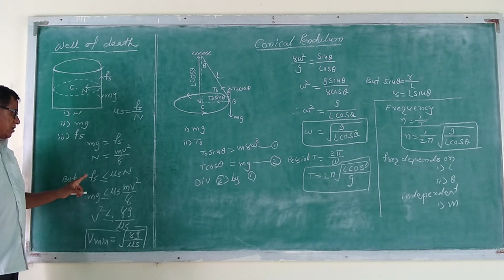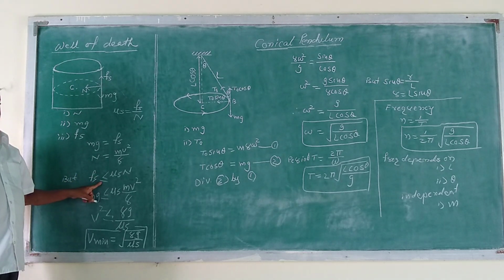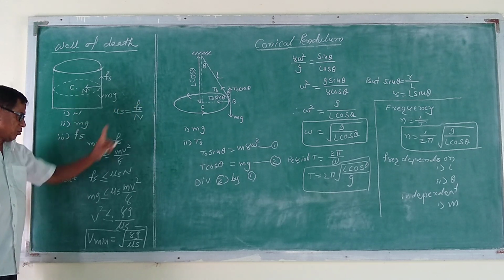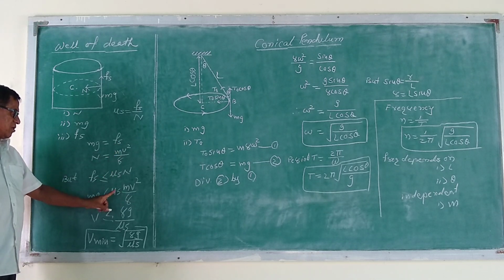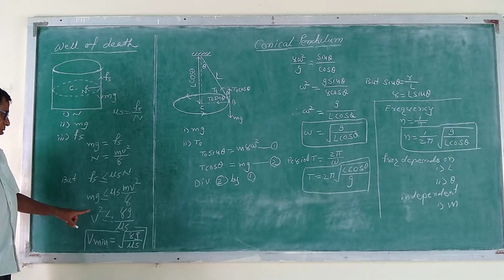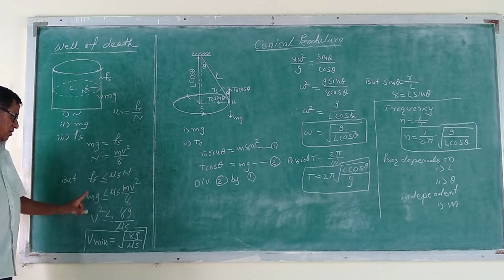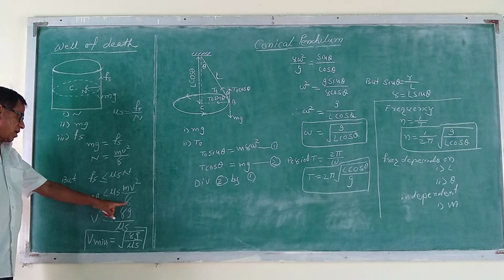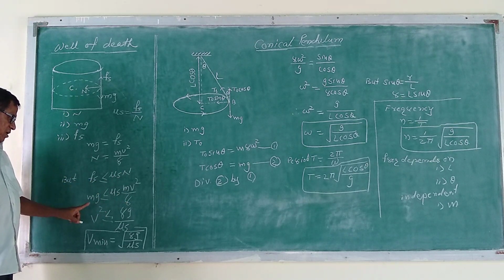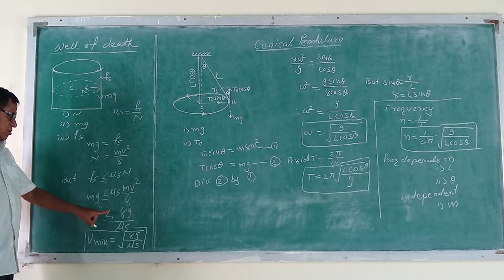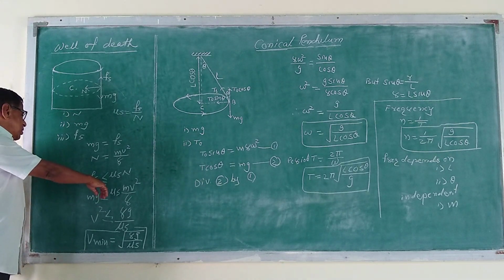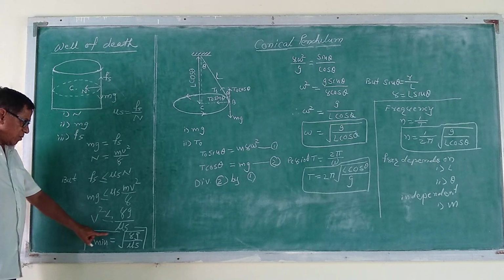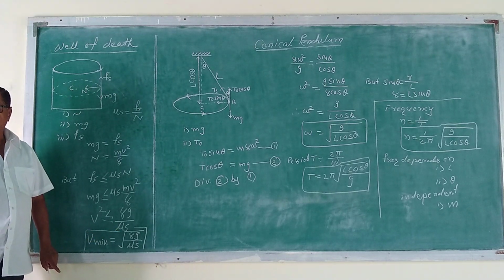From this formula we have Fs less than or equal to, concentrate on the equal to, Fs is equal to mu s into N. But we know that N is equal to Mv square upon R. Here mu s into Mv square upon R. Therefore, cancelling the M, V square is equal to Rg upon mu s. From this equation, V square less than or equal to Rg upon mu s, and therefore V minimum is equal to square root of Rg upon mu s.